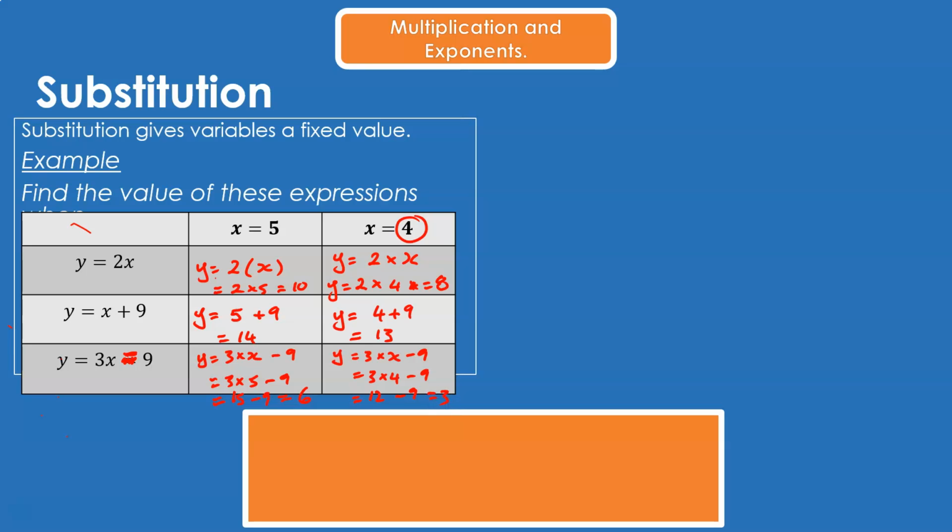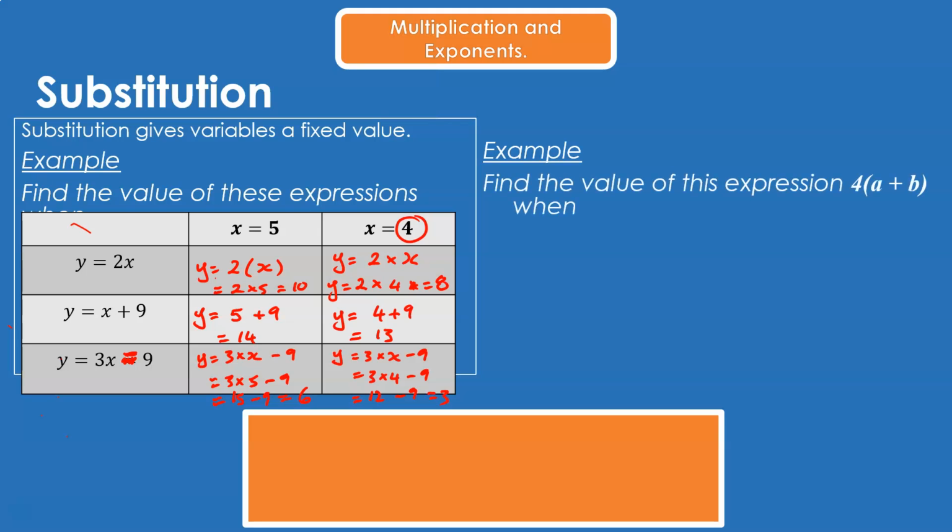So you can start to see the reason we did all that work with BEDMAS early in the year was making sure that you're doing things in the right order. If we go 4 minus 9, you get minus 5 plus 3, so we're not going to get the right answer. The other thing is that expressions can have more than one variable. But the same rules apply.